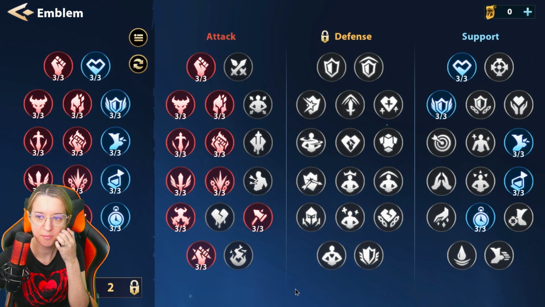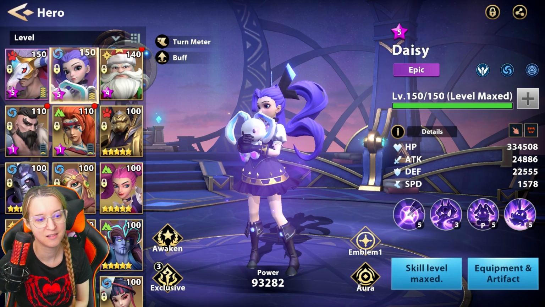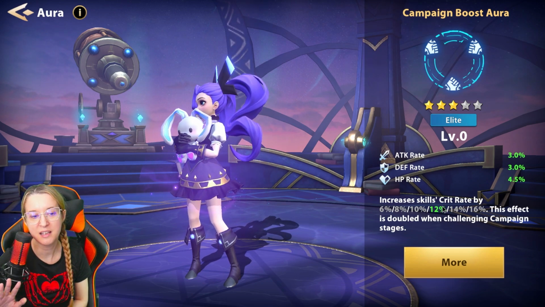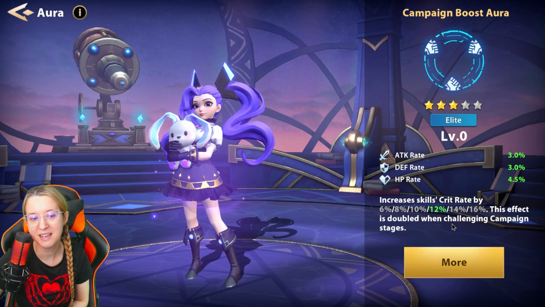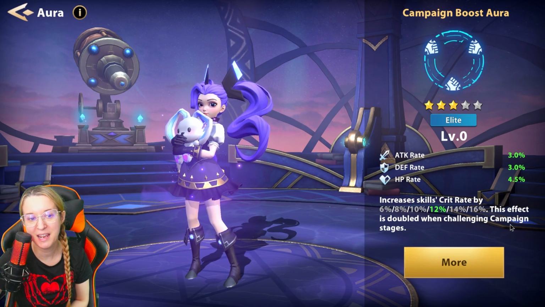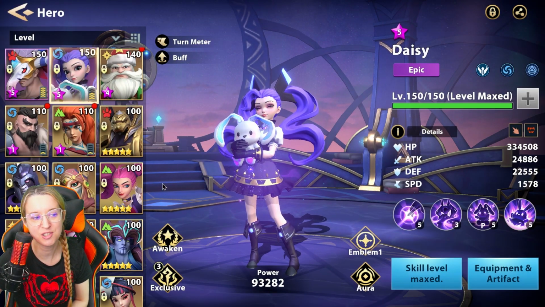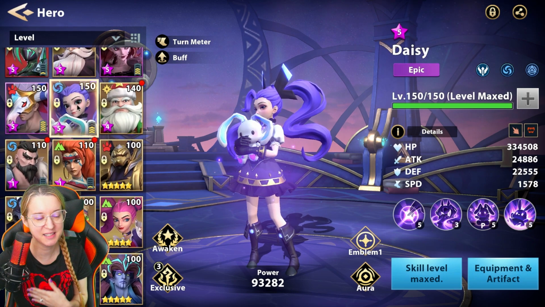Emblem-wise, it is just a pretty good, simple direct damage build, with chances for cooldowns on her skills to be able to use them more often. And then the aura, this one is intentional. It increases skill crit rate by whatever, and this effect is doubled when challenging campaign. 3-starring campaign was my focus. So this is honestly something you might decide to change, that aura. It is what it is.